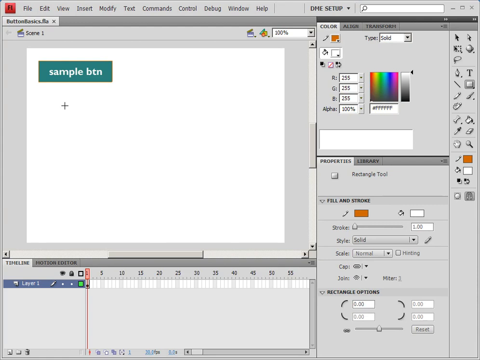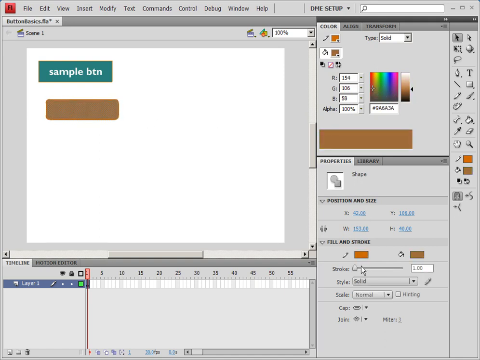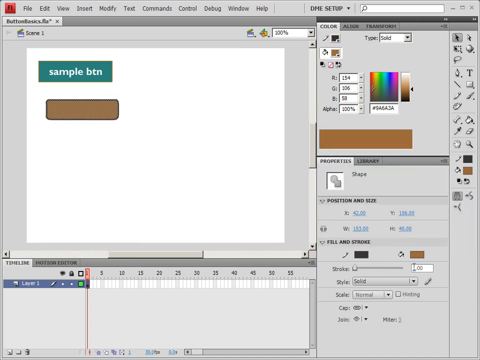Let's begin by creating a simple look for our button. We can of course adjust things like maybe giving rounded edges or something like that when we create our initial background. I'm going to go ahead and give it a different background color than that, just because I think it'd be more exciting. I'll make it look different than the example button I have already there. So one of the things we might want to be concerned with is whether or not we do have a stroke and how thick that stroke is as well for when we set up our initial style of our button. So here's my initial background for my button.